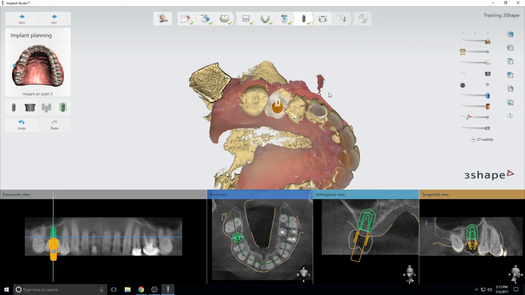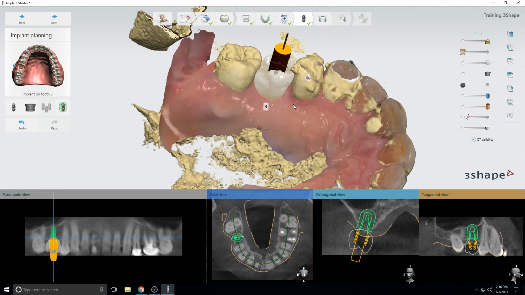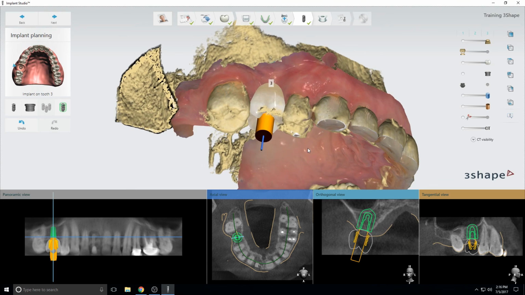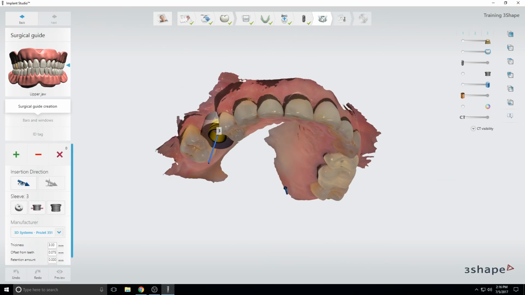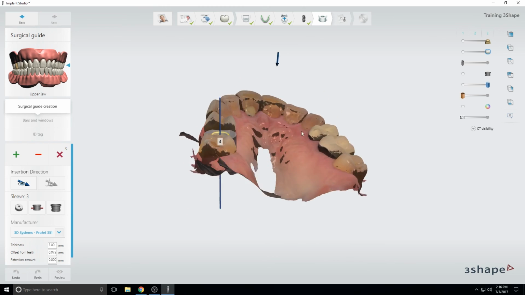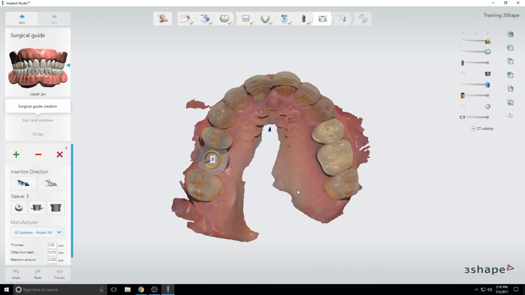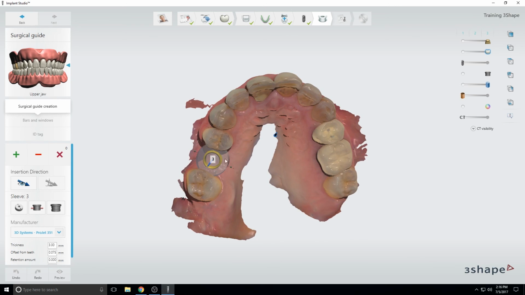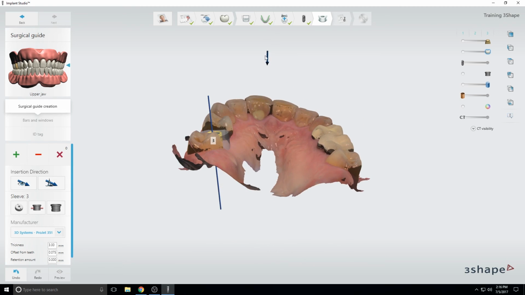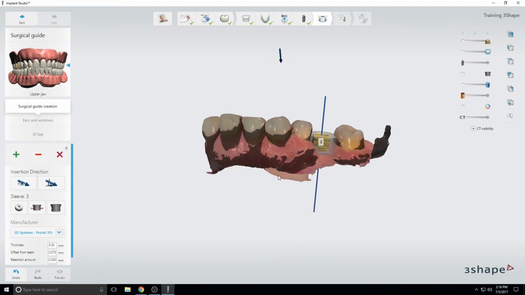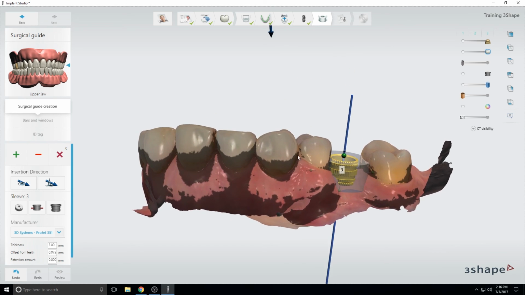Okay? So if you're happy with the positioning of the implant, and that looks pretty good to me, centered mesial-distally and buccolingually, then we can go to the surgical guide planning portion. The first thing you want to do is set the axis or the insertion direction. So I just take a look at the path in which the guide should be seated, and you should orient it so that essentially you're looking at the top of the teeth, and then you'll see this arrow here change when I push this from view button. Okay, so this establishes our path of insertion, and you can see these dark areas are the undercuts, and it'll virtually block it out when they design our guide.